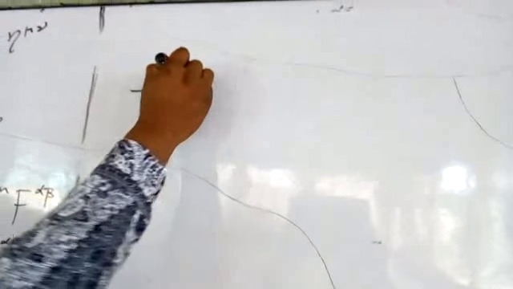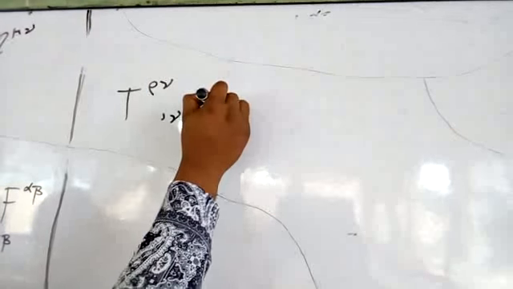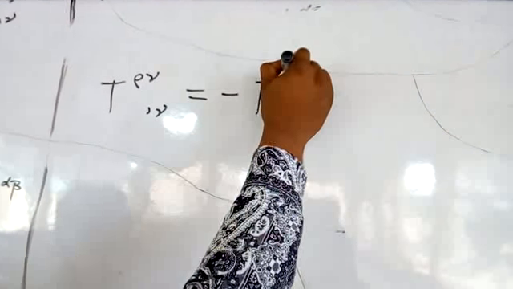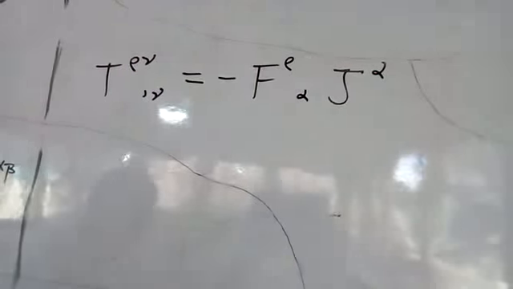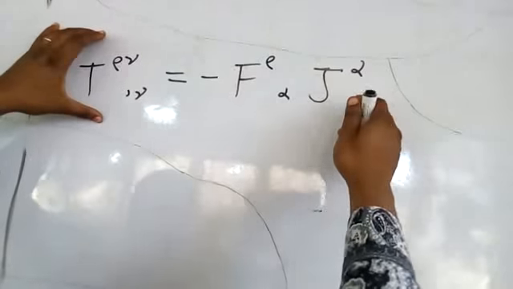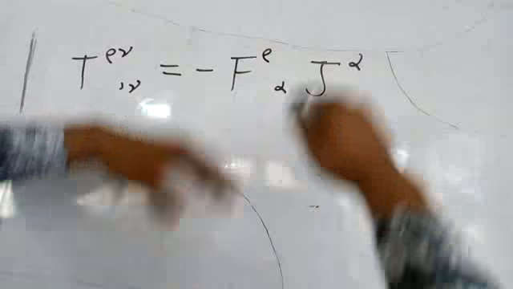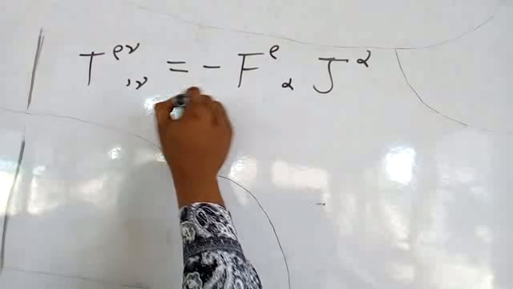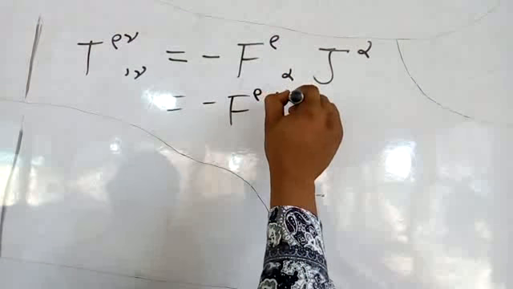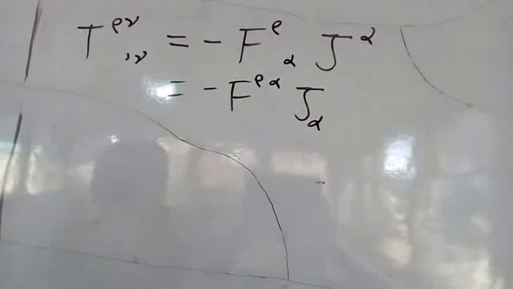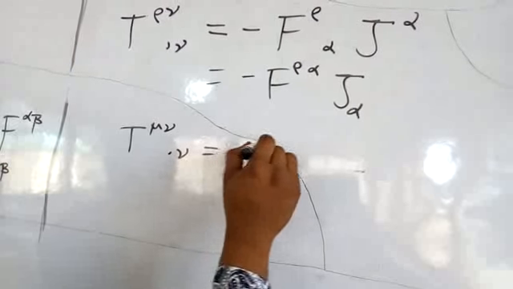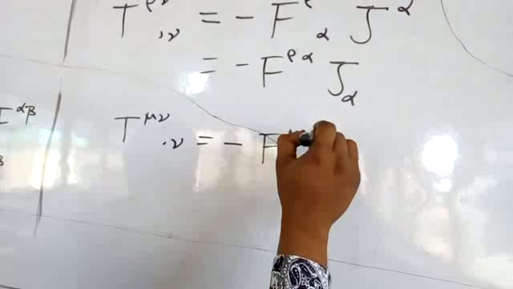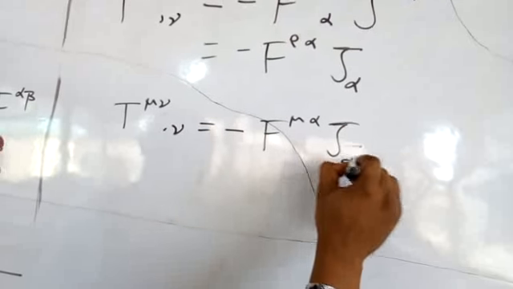At this point, as you can see, T rho nu comma nu, we have shown this to be minus F rho, and this is alpha J alpha. Then of course we don't have any alpha appearing here. Alpha is a dummy index. By our usual raising and lowering, this is the same as that. And so we have this is the same thing as minus F rho alpha J sub alpha. Again, if it is our choice, and if we want to, I guess we all want to, this gives us minus F mu alpha, of course, J sub alpha, because we've decided to change our rho to mu.